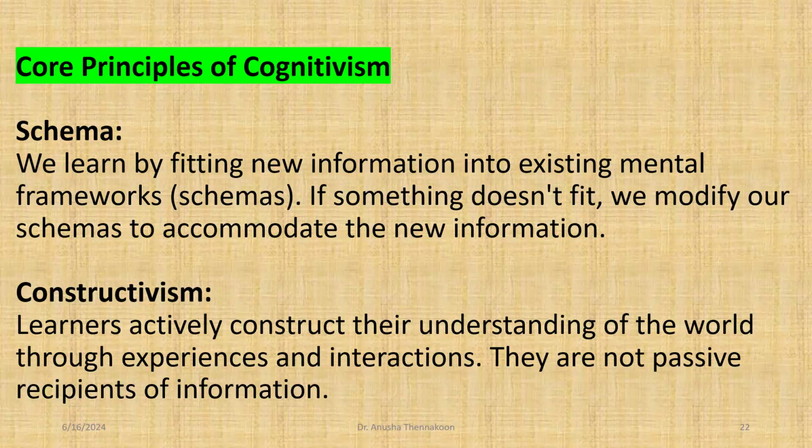So according to cognitivism, it is believed that learners construct knowledge of the world through experience and interaction. The learners construct new knowledge through their experience and interaction. They are not passive recipients of information. Passive means not active. So according to cognitivism, it is believed that learners are not inactive. They are very, very active.